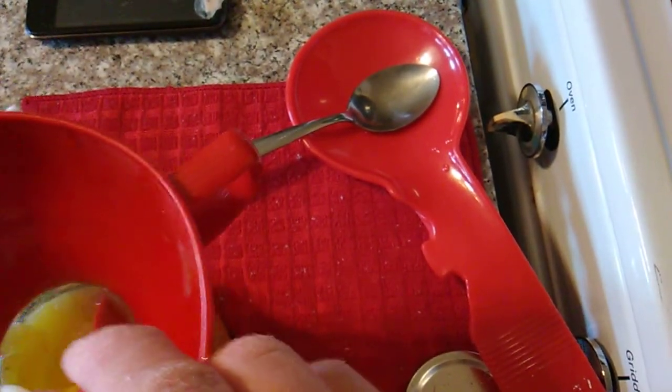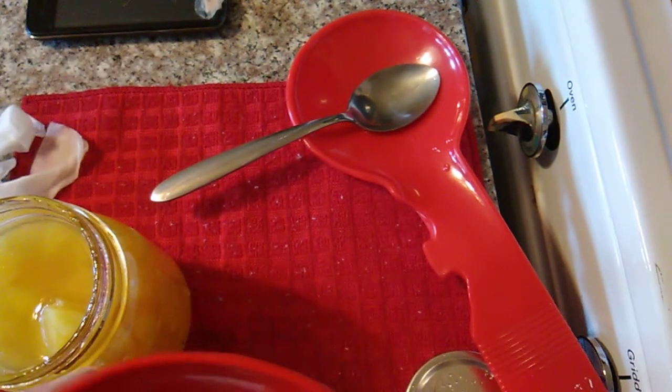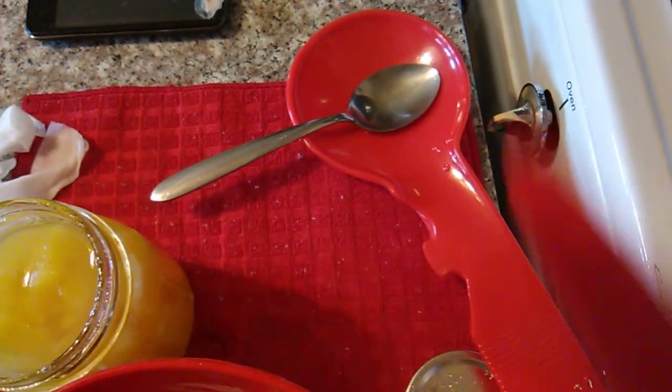Yeah, so sometimes when you debubble, your headspace will go down. And, you know, when they're saying half-inch headspace, it's for a reason. So I tend to follow guidelines. I kind of like that. That's what they're there for. Looks like a half-inch headspace to me. It's going to be very pretty.